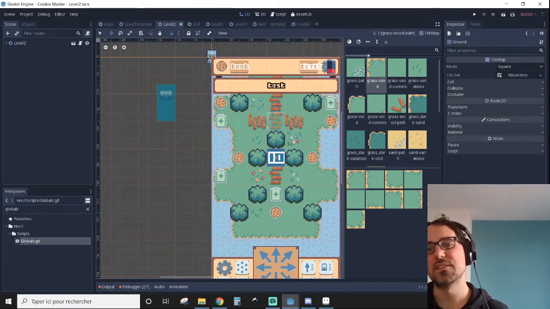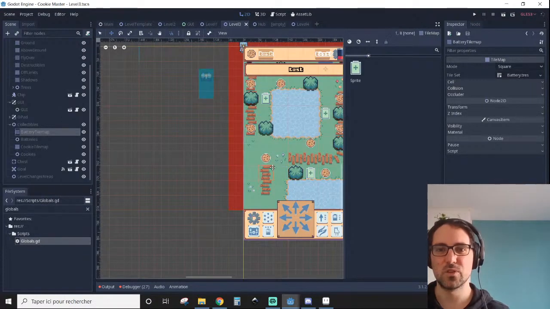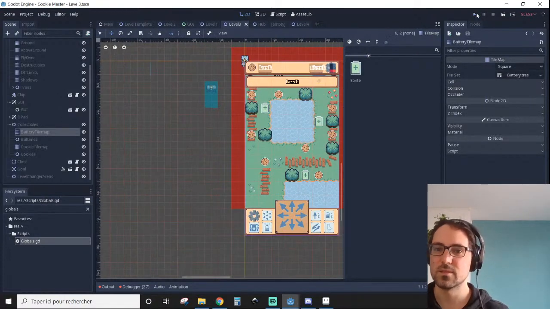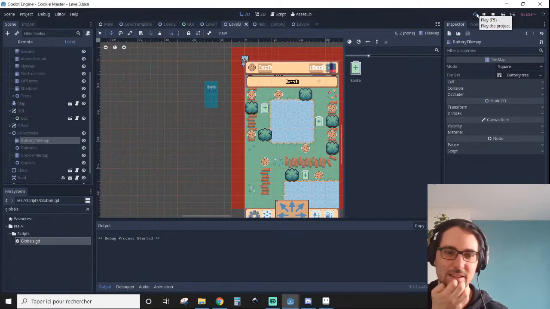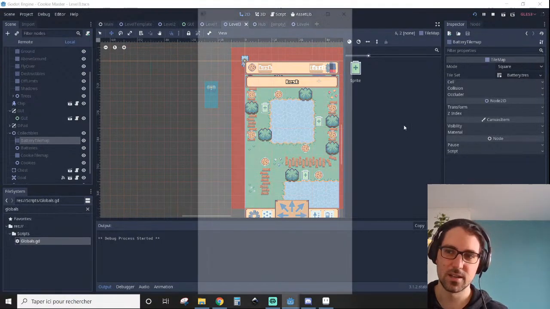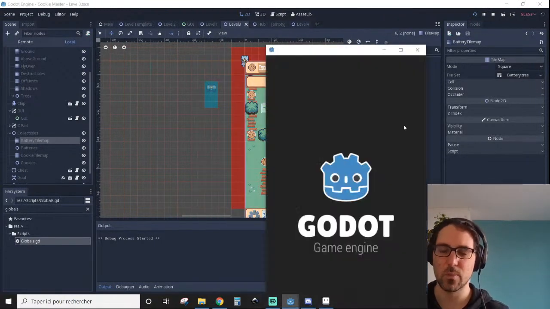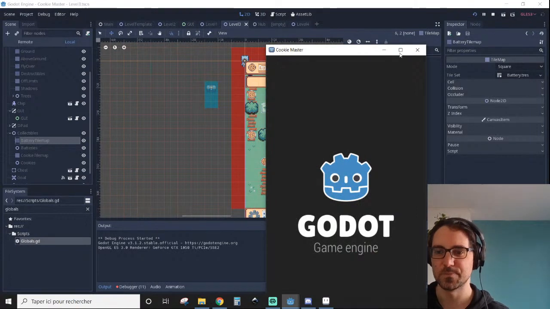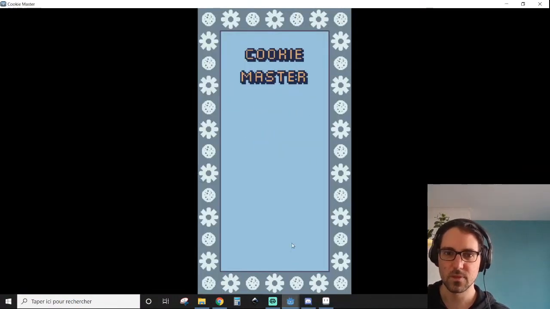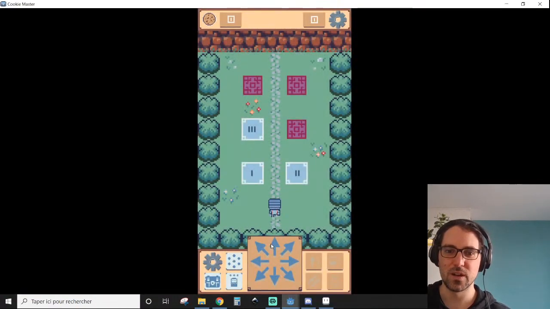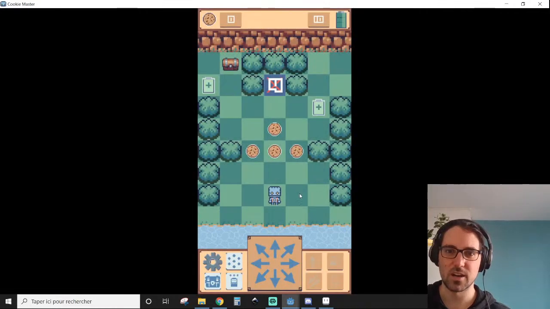I kind of like this view though. You know what? Wait, let me see. Should I go for the checker style, or should I go for a more natural looking style? Because as you can see, my level one looked like a checker. Like it's got alternating light and dark green tiles.